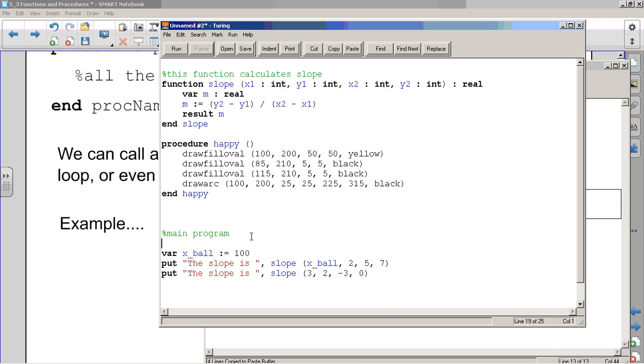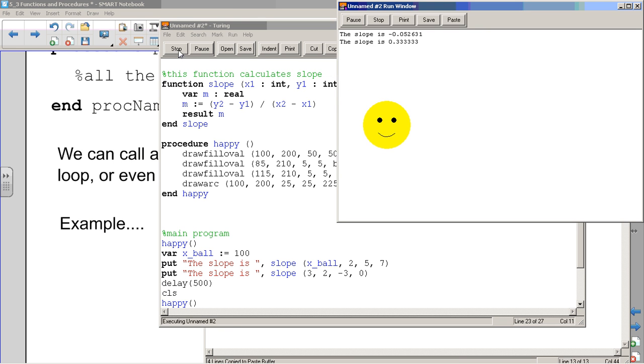And notice if I just call the function happy, then it's going to do all this stuff. And if I wanted to, I could do it again at the end. Maybe I'll put a little clear screen in there, delay by half a second, and then clear screen and draw my happy face again.